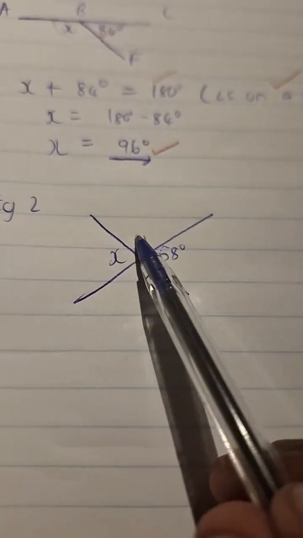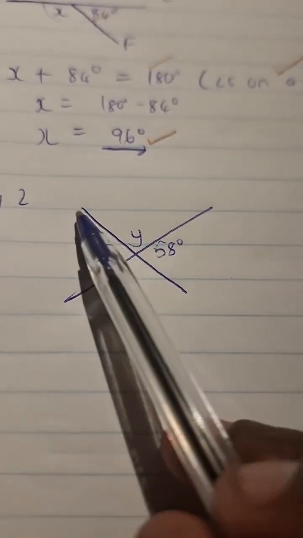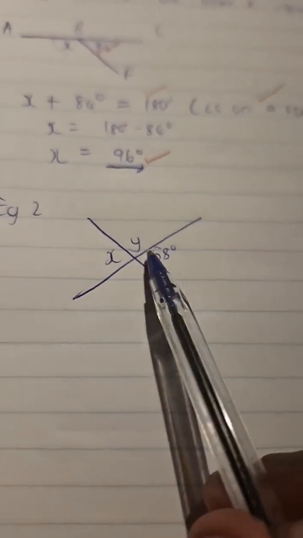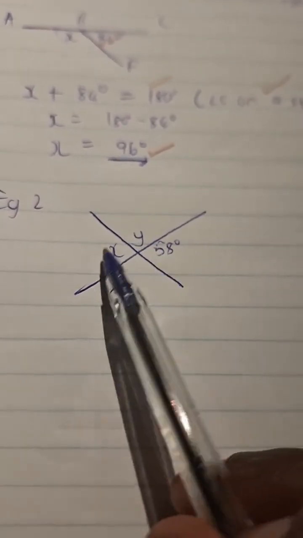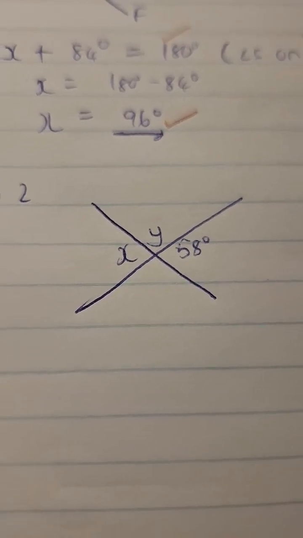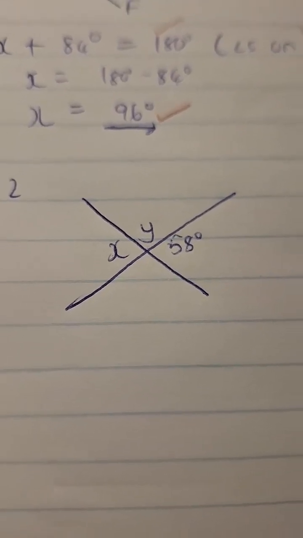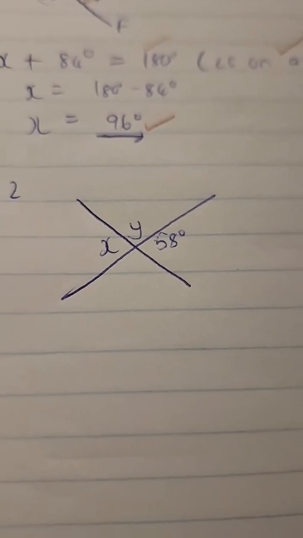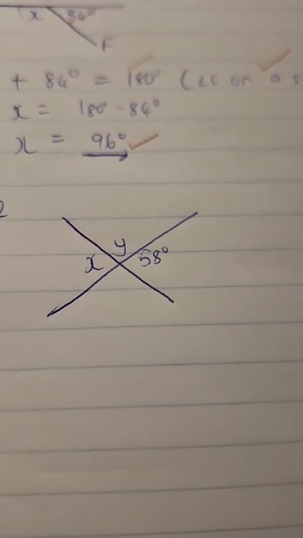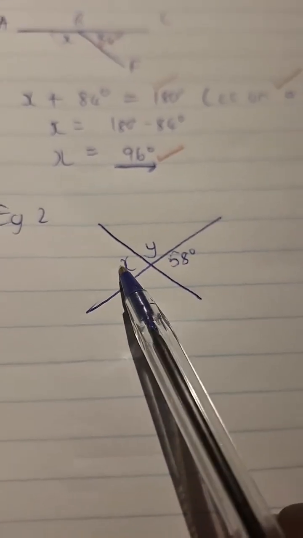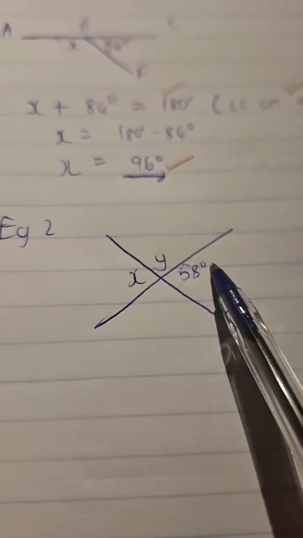We could also look at the relationship between y and 58 degrees, and I'm sure you guys can see that there's a relationship that exists between the y and the 58. But first, what relationship exists between the x and the 58 degrees, for lines? Mpo Raymond says opposite angles. Thank you, Lesejo. Lesejo says they are vertically opposite angles. James says so as well. So x and 58 degrees, guys, are vertically opposite angles.